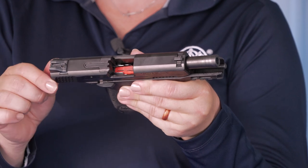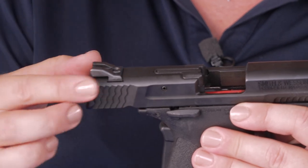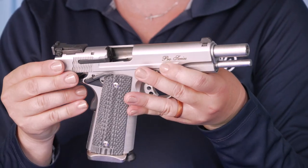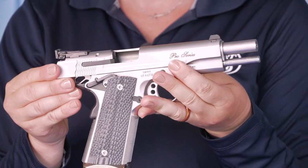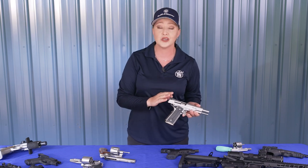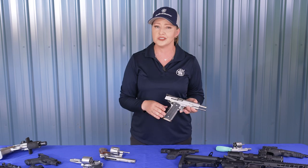When it comes to iron sight mechanics, there are two options: fixed and adjustable sights. Fixed sights are pressed into place, and though you can adjust them, it's a manual operation involving a hammer and a punch, or a sight tool. Adjustable sights allow you to change the elevation and windage quickly and easily with just a screwdriver. With their simple design and reliability, fixed sights are common on carry and defense firearms. Adjustable sights are more common in target shooting, where the user may wish to make subtle changes for accuracy.